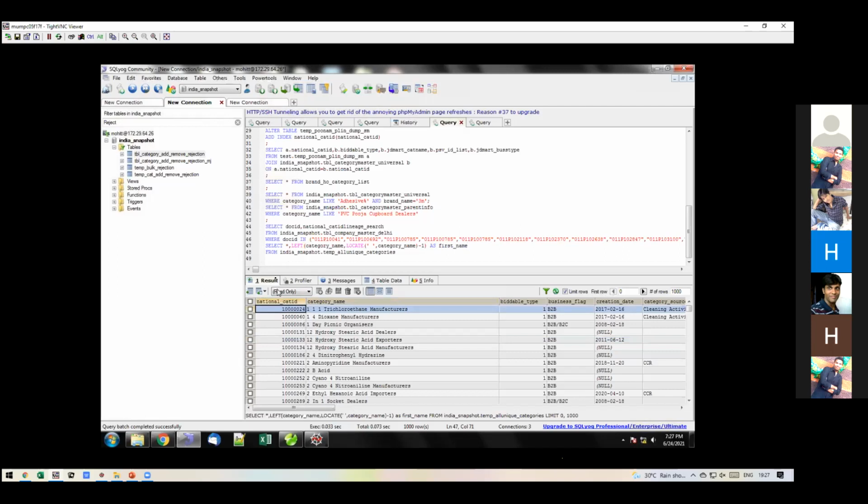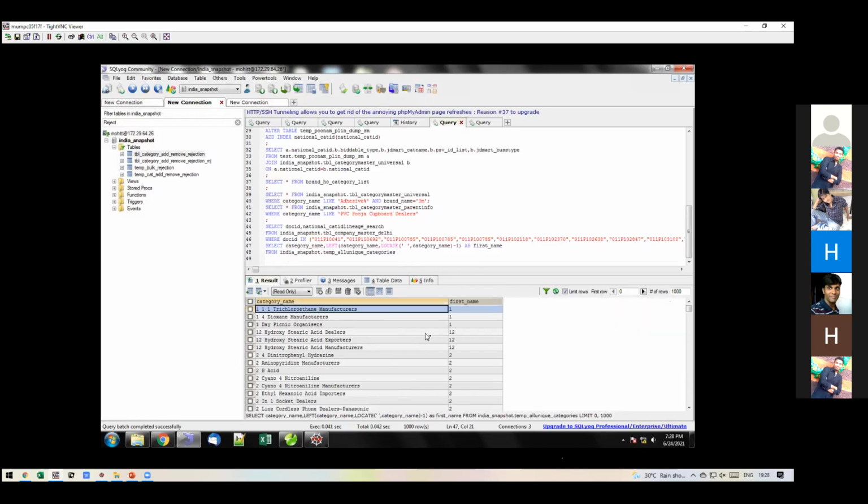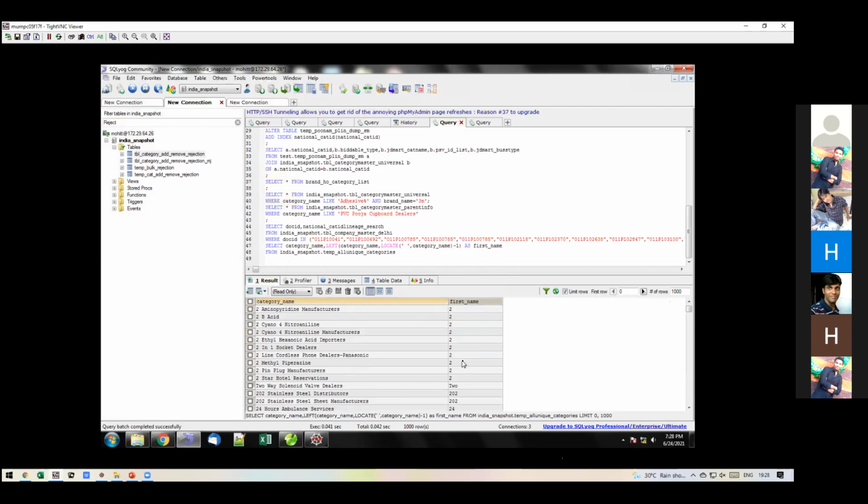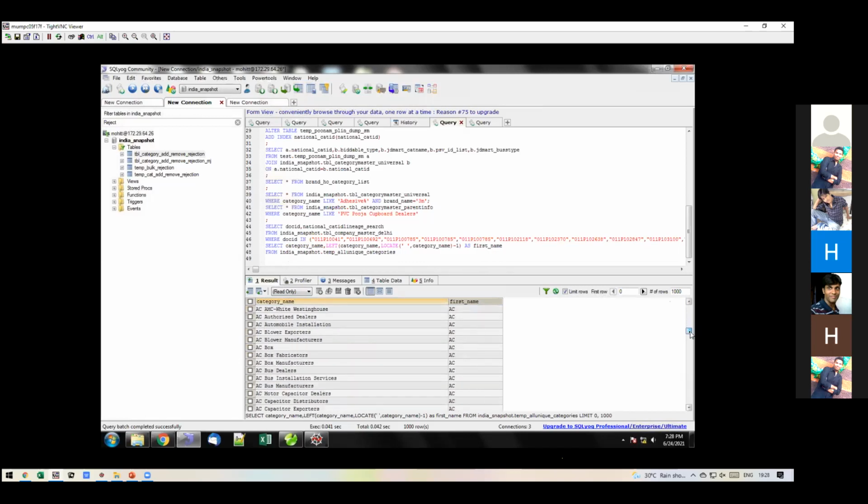Let's choose a limited number of columns so that we don't have to traverse all the way to the right hand side. So see, I got the first name. Where there were no spaces, I got first name as blank.